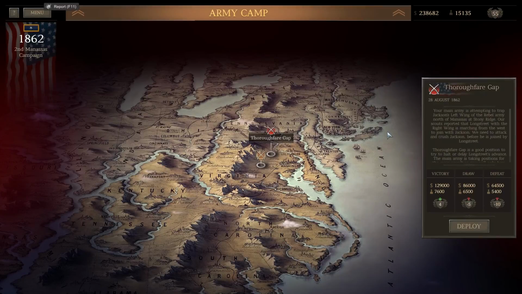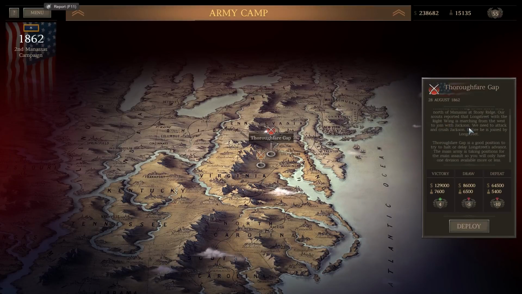It's the 28th of August 1862 and your main army is attempting to trap Jackson's left wing of the rebel army north of Manassas at Stony Ridge. Our scouts report that Longstreet with the right wing is marching from the west to join with Jackson. We need to attack and crush Jackson before he is joined by Longstreet. Thoroughfare Gap is a good position to try to halt or delay Longstreet's advance.